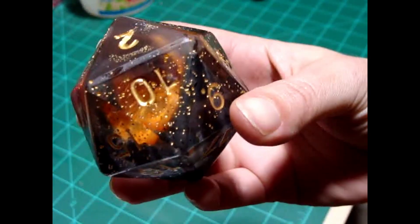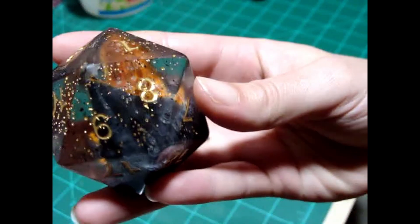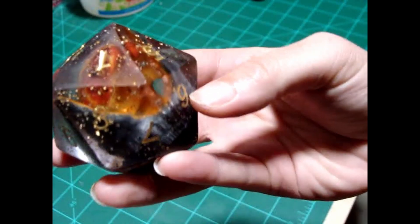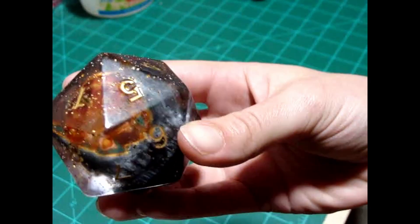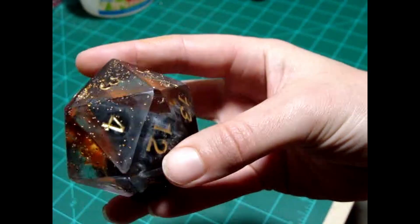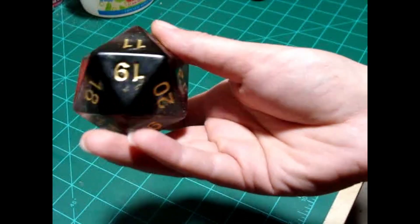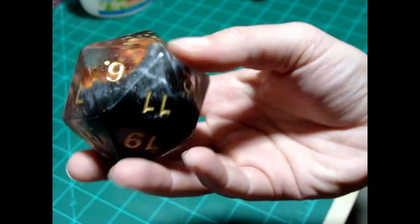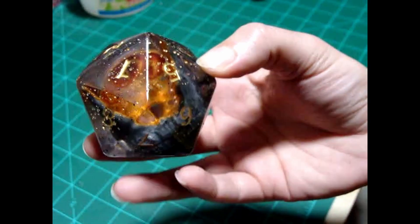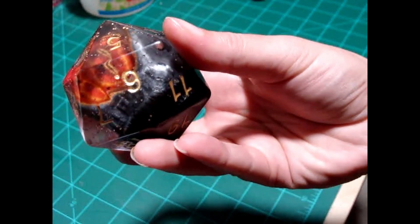This is the final result. The Plastics helped a great deal in making it clearer. However, the next time I do a die that has a character or a scene in it, I am not going to add color to the die — I'm going to keep it clear so it's easier to see. I will also not heat up the resin as much in the hopes that the bubbles will have time to pop. And a third thing I'll change is if I do the eye again, I will face it towards a flat surface instead of a corner so that it doesn't have that split effect.